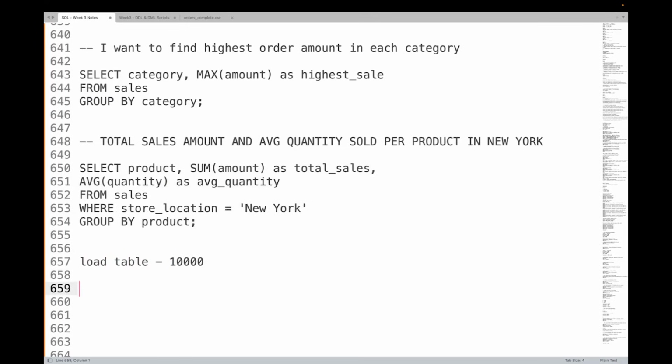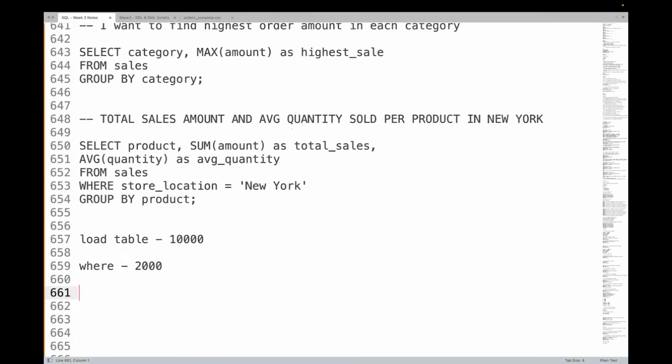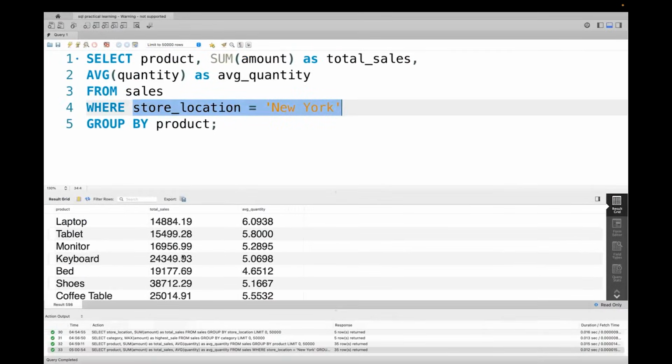After we do where, that means filter, we are left with 2,000 records only, assuming. And then after that it will group by, that means form groups. If there are let's say 20 different products, it will create 20 different groups. Some group might have 100 rows, another group might have 200 rows. These are the kind of groups it is creating, and then it will sum it up.